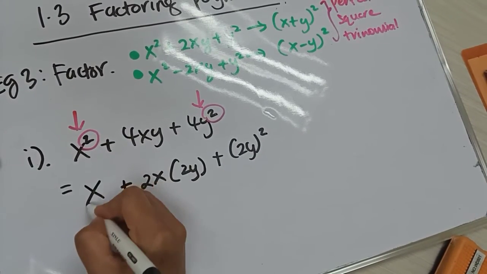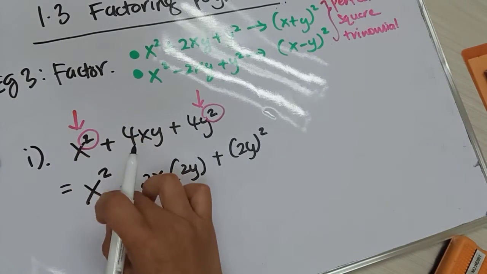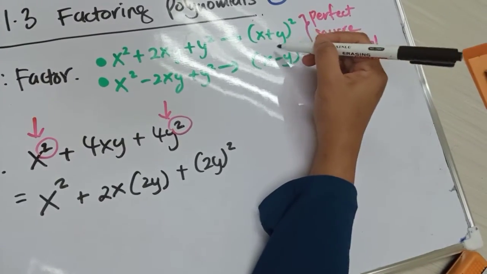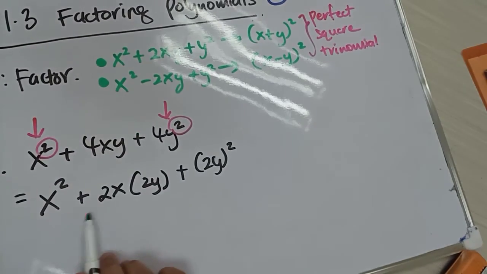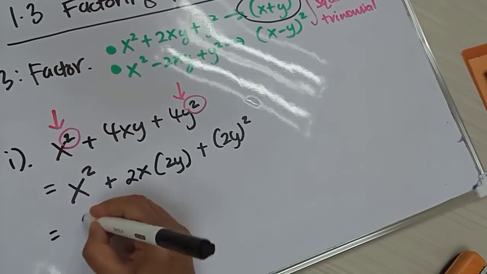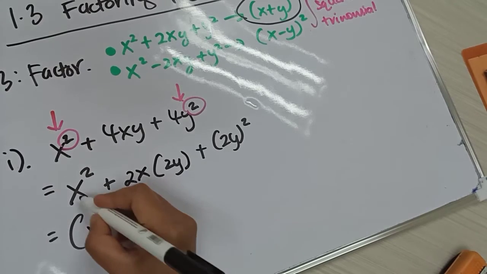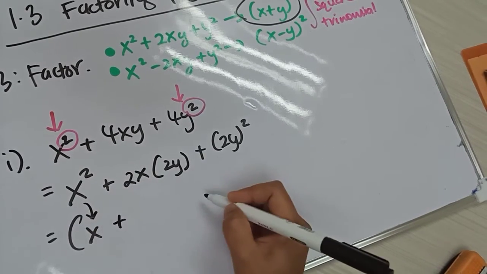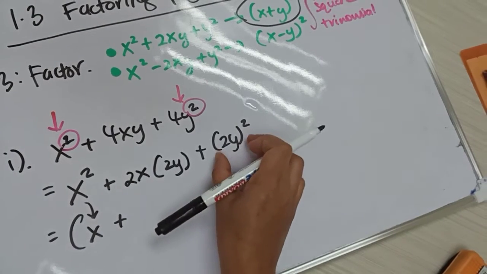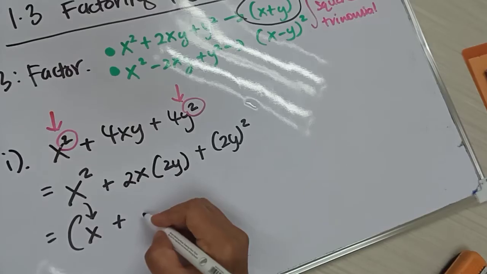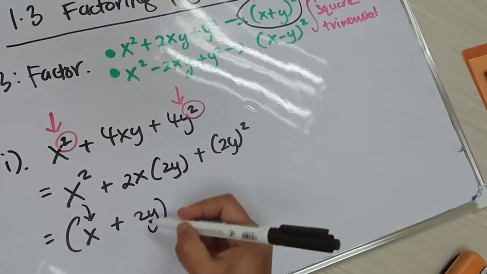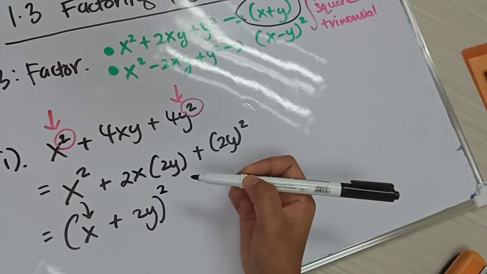And then for the first term, it is very easy because the first term is already in the form of square. So how can we put in the form of x plus 2y square? We know that all the signs are positive, so you have to use the first formula. So there will be x, plus, which one is our y? When we already make it in the form of square here, this will be your y, but in our question there will be 2y square, right?